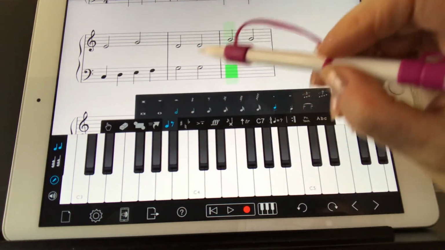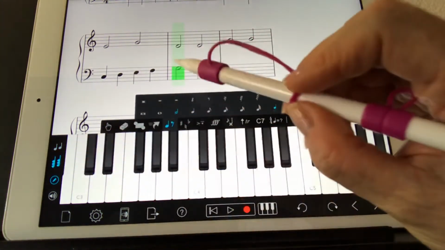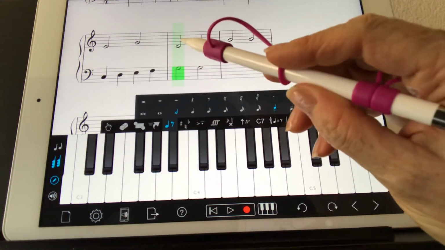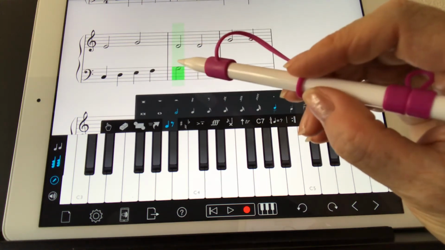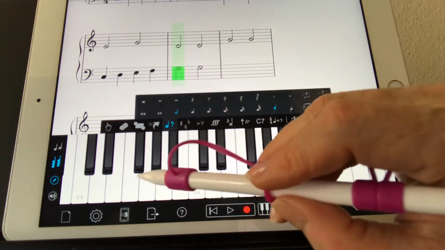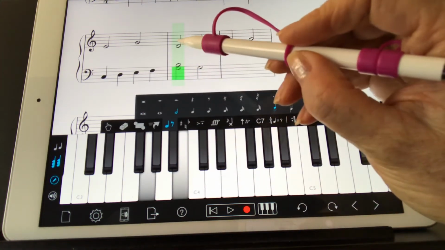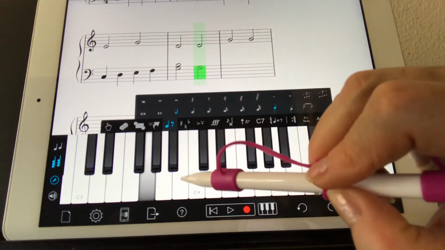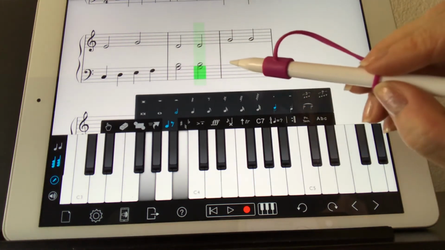Now I said I wanted to change it up here just a little bit, so we're going to go back. I'm going to make that into a chord. I could add the B in the bass, or actually I could add the D up here, but let's do the B in the bass, even though for fingering it would be a little bit awkward to do it this way, but we're not doing fingering right now. We're learning a chord. So there you have G, B, and there's the D on the top. Remember I said that spelled the 5 chord. So that will sound even more full, and you will get a little variation on your song.